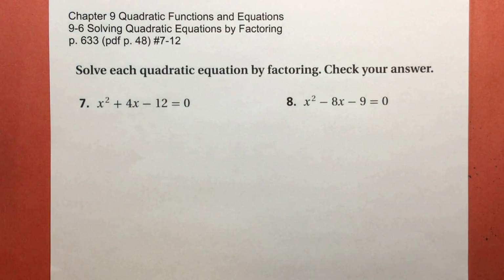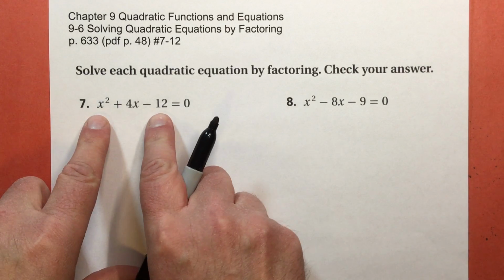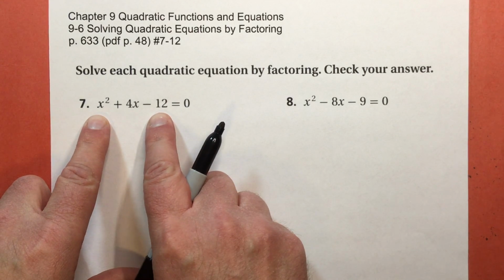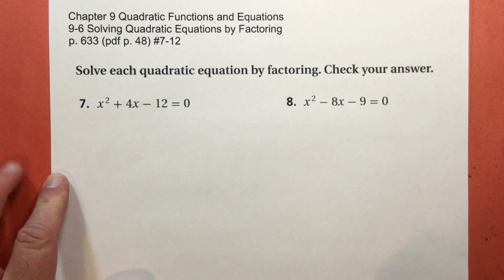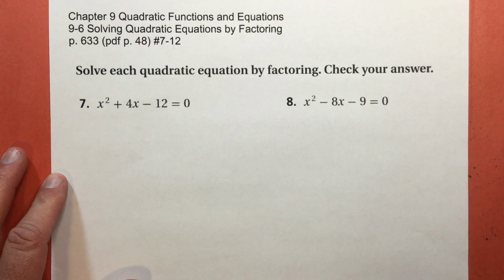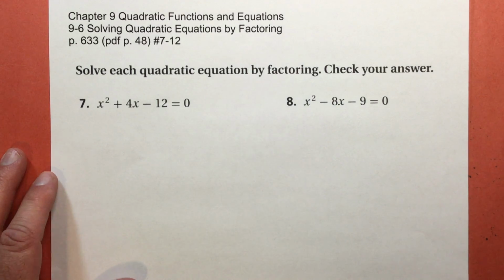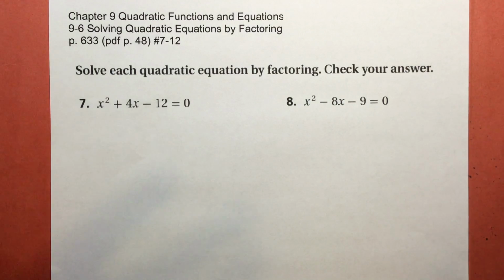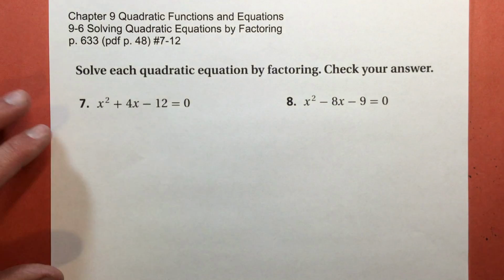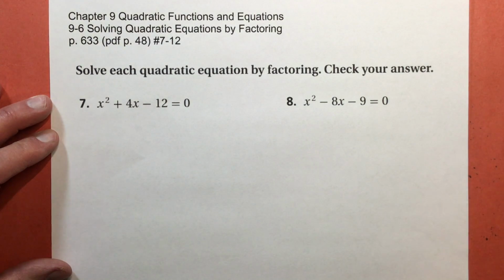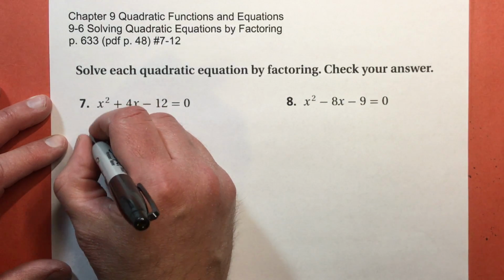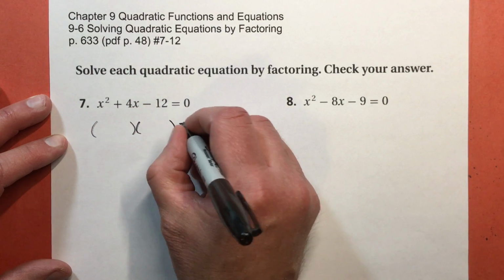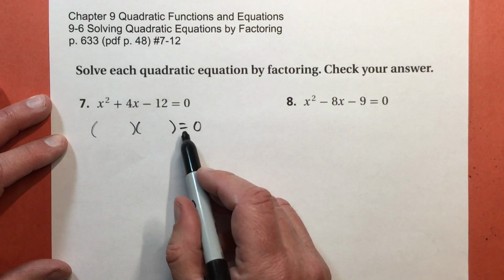So what we're going to do is factor each of the quadratic expressions. We're going to keep setting it equal to 0. Always write equals 0. Don't leave that out. And then we're going to solve both parts through the zero product property, which, if you're watching these in order, you just saw me do with the ones that are already factored. Okay, so I want it to look like this. And don't forget, you have to have the equals 0.